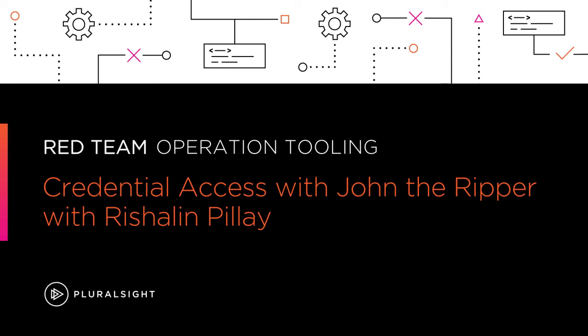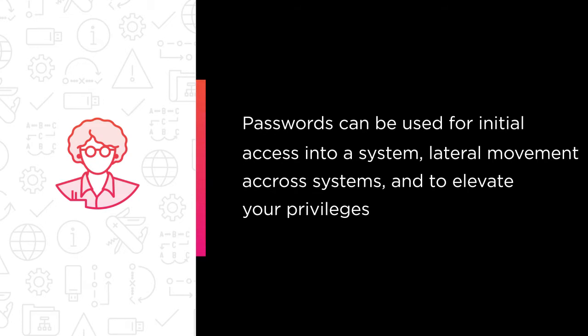Welcome to Pluralsight and this cybersecurity tools course featuring John the Ripper, the open source password cracking tool developed by Alexandra Pesliak and maintained by OpenWall. In this digital age, passwords are still a common authentication method that's being used. Weak passwords can be guessed using brute force techniques. These passwords can be used for initial access into a system, lateral movement across systems, and to elevate your privileges.